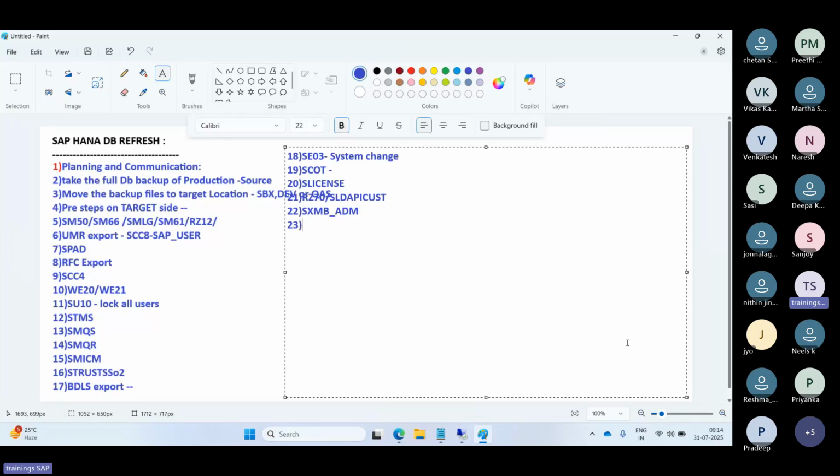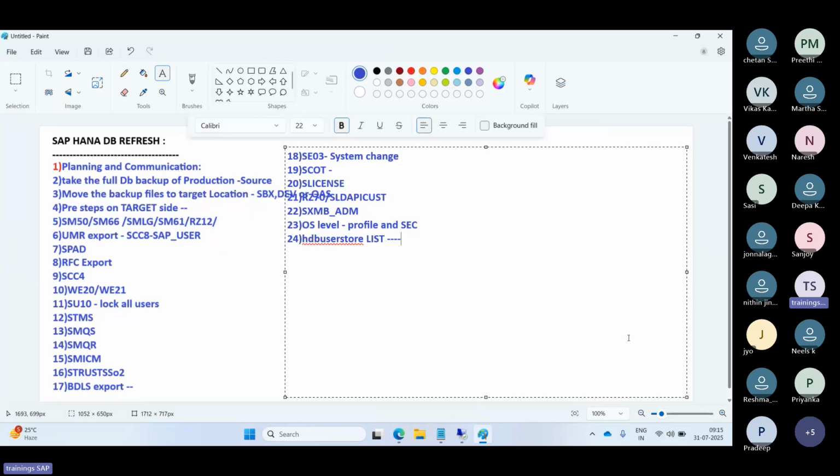Then at the OS level, you can take the backup of the profile directory and the sec directory. The kernel directory is not required. Also you can take the screen capture of the HDB user store list, so that configuration you need to back up. That is a very important step after the restore, so we have to perform this step here, right? Then maybe SCOT, and also the RFC destinations you have already maintained here. Then OS-level file system screenshots, you will take that out too. That's fine. Licenses, SSL certificates. So these are the main important things we need to back up here.